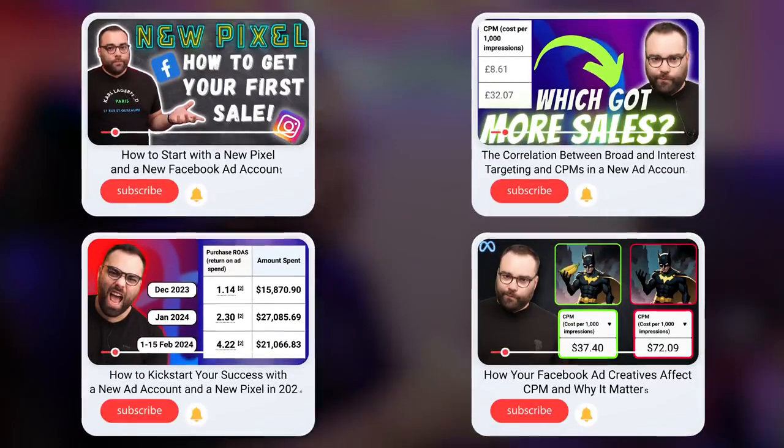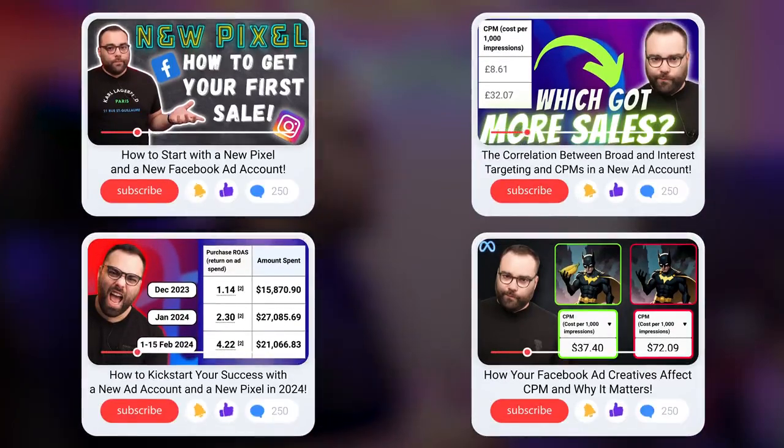Okay. Now, in untrained pixels, you're going to see this kind of thing. You're not going to see 200, I hope. This is an exception case. But you're going to see 100, 120 and so on. Most of the time in these cases, you will do the targeting that you have to do. And there are videos about how you work with new pixels, focusing on the CPM also.